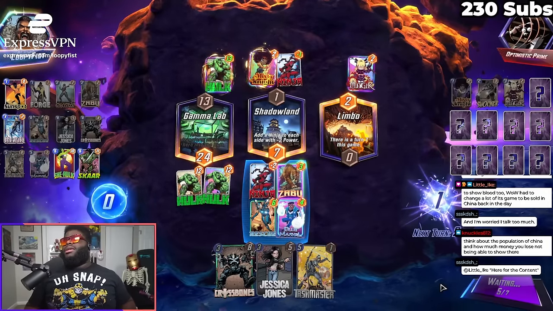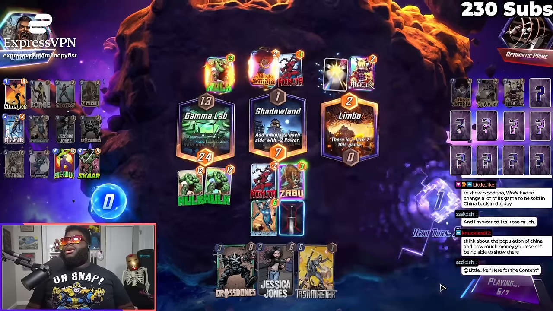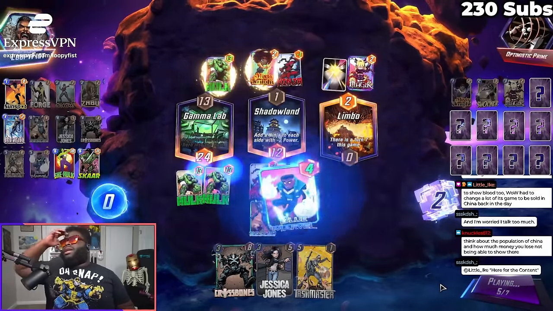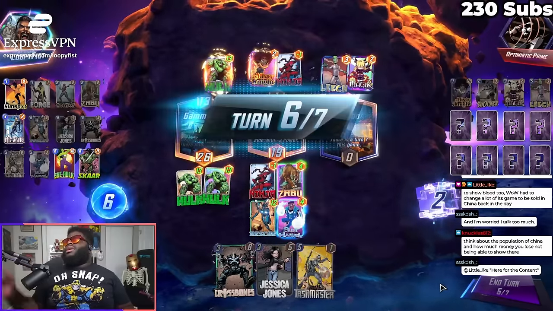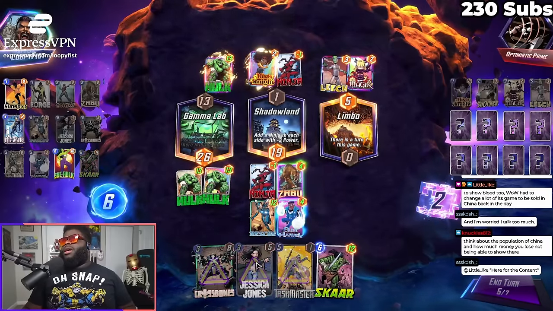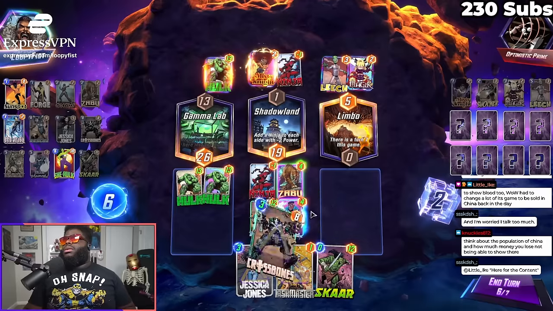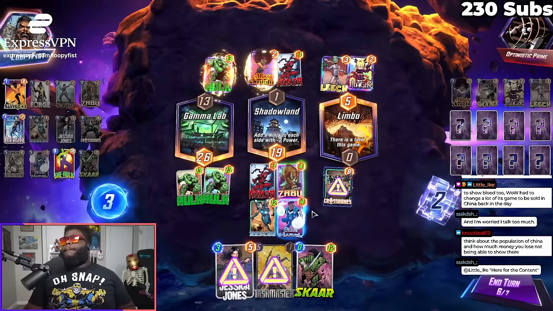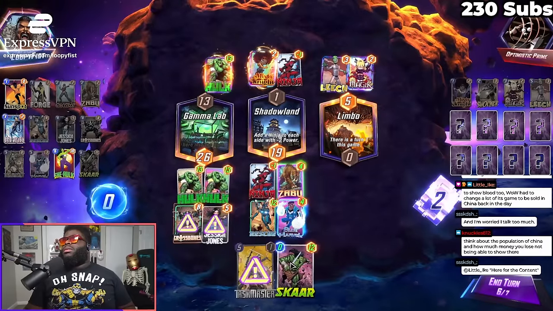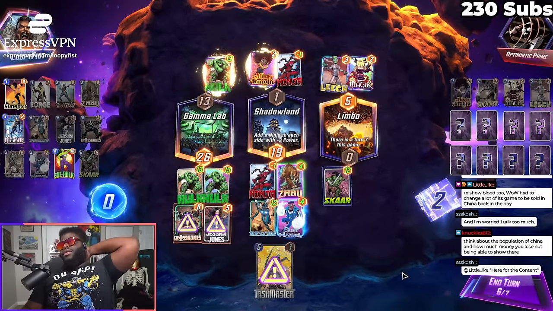Let's see what's gonna happen here. We're gonna have quite a bit of power mid. It's gonna be a good little push. That better not be Professor X. If it is, oh my god, it's always Leech now. Well, SKAAR costs zero. Let's do this. He can't Shang-Chi everything, can he?